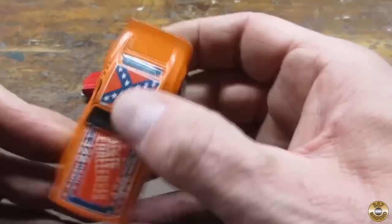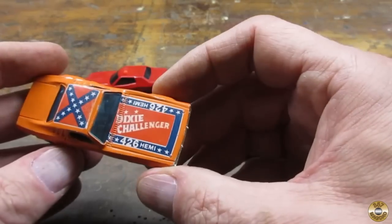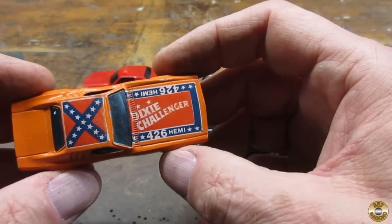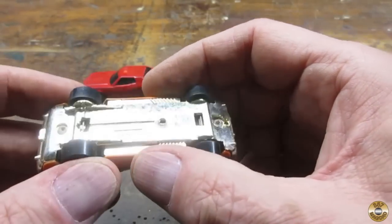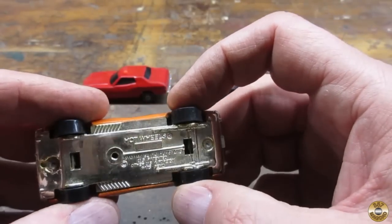I guess this was Hot Wheels' answer to the Dukes of Hazzard General Lee. It's called the Dixie Challenger. And this one's got the plastic bottom. Again, I don't know if that makes it less desirable or more desirable.